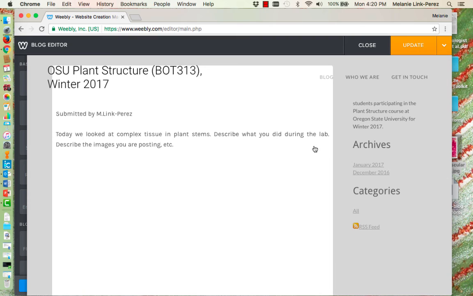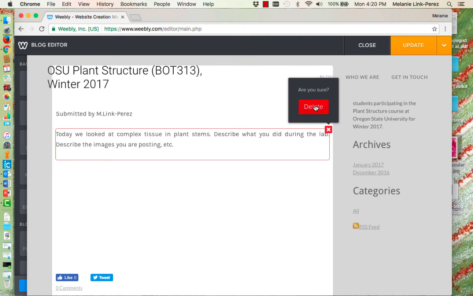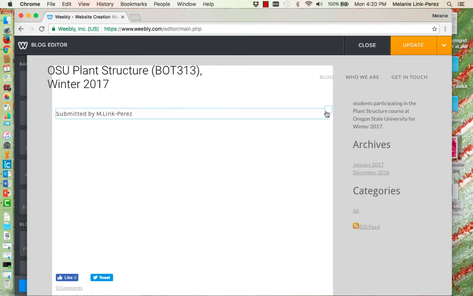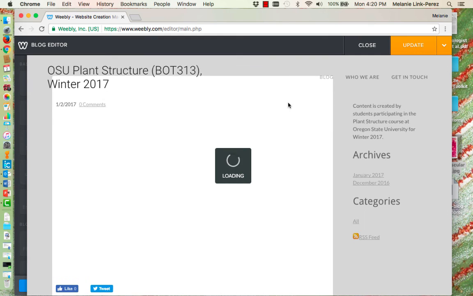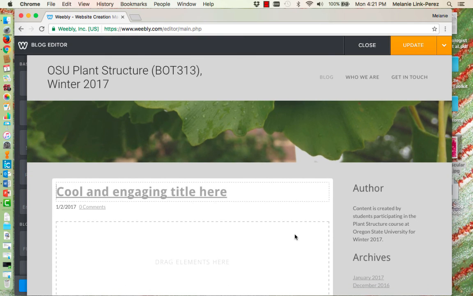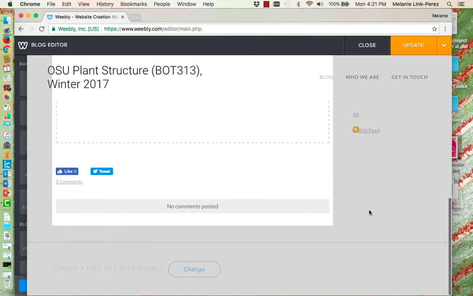But what if you post it and you don't like it? You can come in and you can delete it. Make sure that you use that power wisely and only for good, and only delete blog posts for which you are responsible. And only delete it if you're going to replace it with something even better.